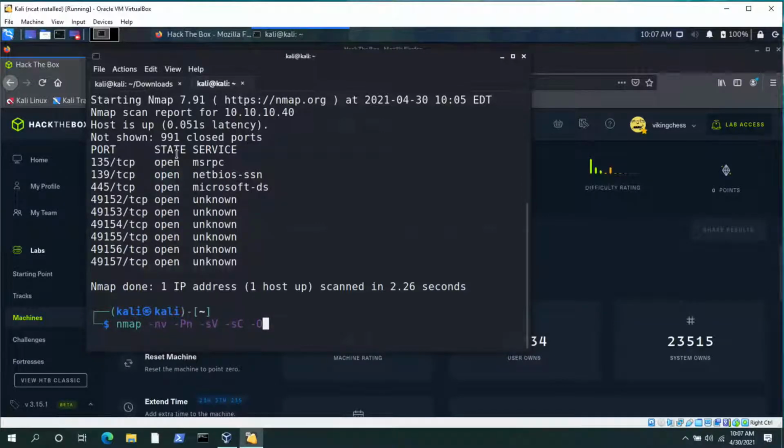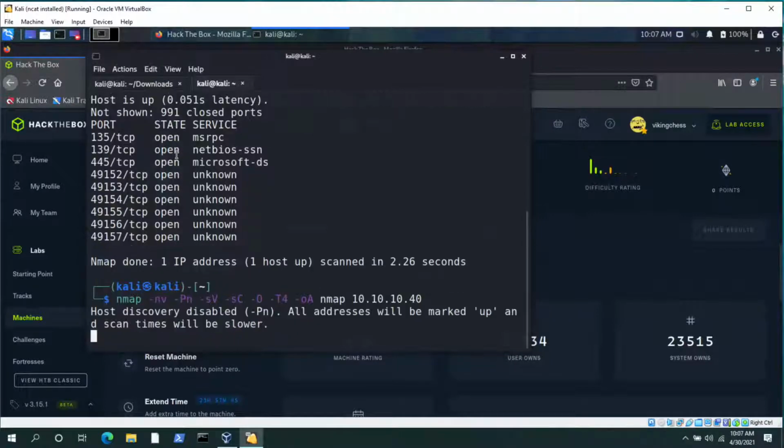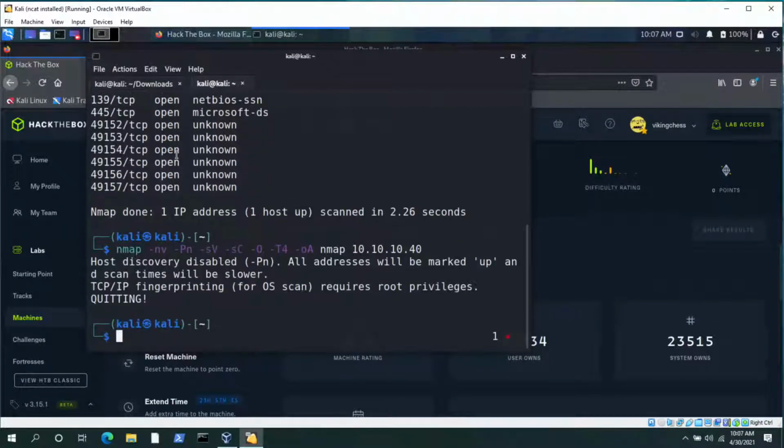So here we go. Oh, and I think I just realized it's probably going to tell me I need to put sudo in front of this, but we'll get that in a second. And here's what we're going to do. This is going to give us more details on this particular machine. Yeah, as I said, I need to put sudo, so we'll just do the old shortcut.